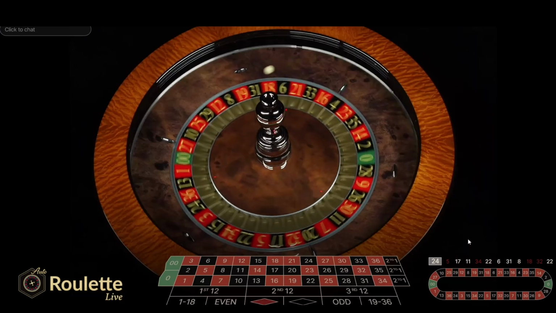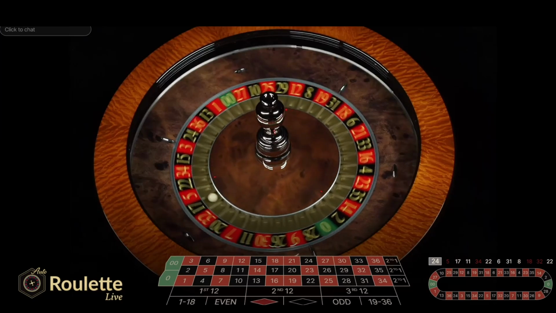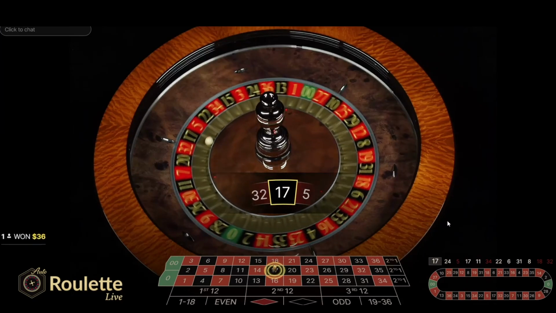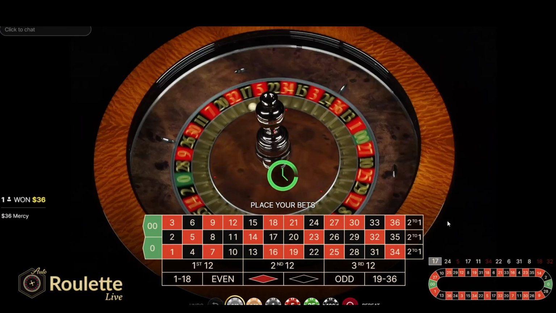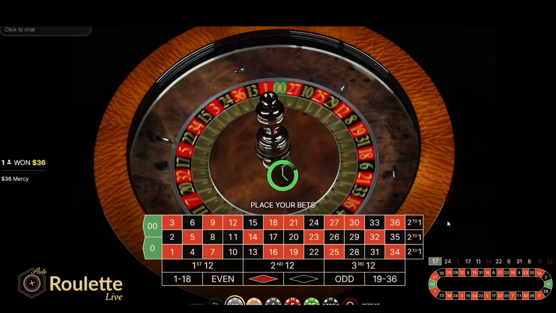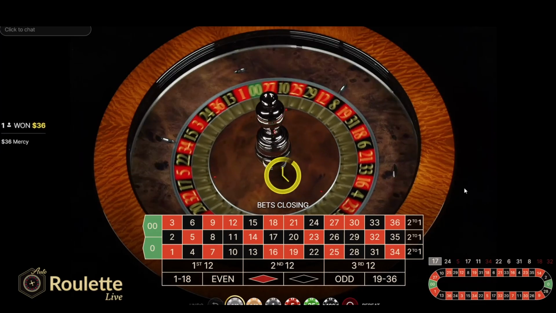I am going to stay on the same wheel. It is proper to probably go and switch to another wheel. I do like my dime option right now, trying the strategy out. So we're going to start right now. We're going to write down our numbers here. 17, 5, 24, 17. And I'm going to miss this bet because I'm writing them down. We'll go ahead and bet on the next.